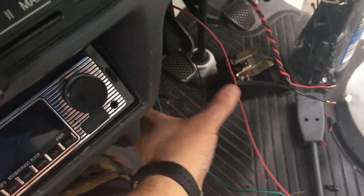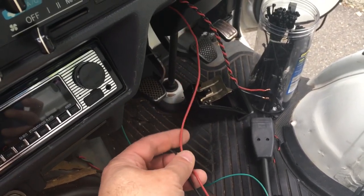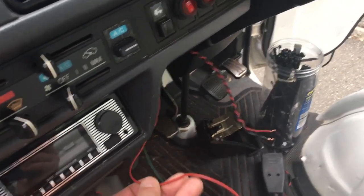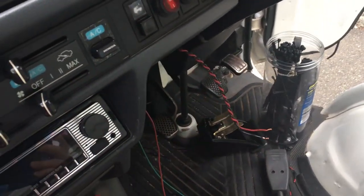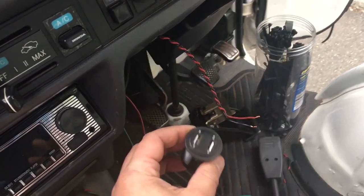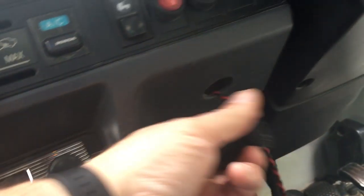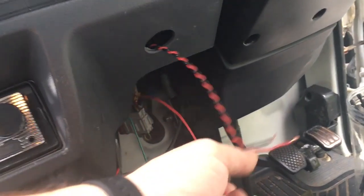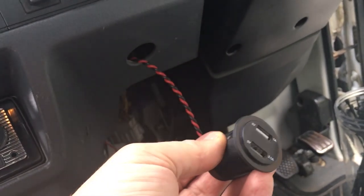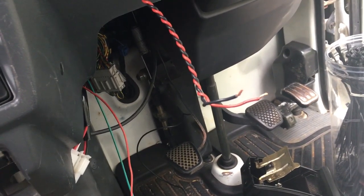Now I just have to take the three wires that come out of the dashboard. The source wire — the green one — is already connected. I still need to connect the ground and the positive. The positive wire needs to go to an ignition-sourced 12-volt so it only turns on when you turn the ignition. This is easy for me because I previously installed a USB adapter charger, and I already have a positive and negative source I can tap into. I'll connect positive to positive and negative to negative, putting female spade connectors on so I can still connect to the USB charger — it'll just piggyback on those wires.